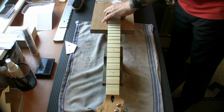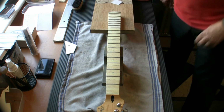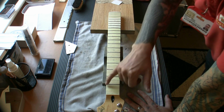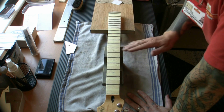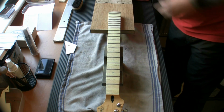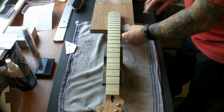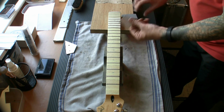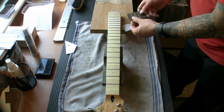Levelled the frets, recrowned the frets, we now need to polish the frets. And why do we polish? Well, we polish to remove the scratches we put in there with the levelling, and also to bring them to a shine. So how do we do that? Well, I personally prefer to use sandpaper, and I will use seven different grits coming from 400 grit here through up to 2000 grit.